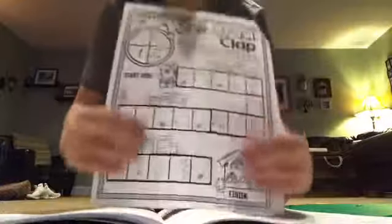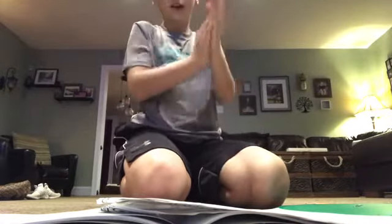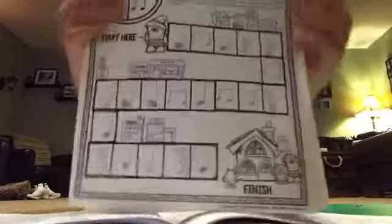So this activity is you make your own, let's see, like your own clap pattern. I'll clap the one I finished for you. If you guys read this, pause it, take a screenshot, then you guys can clap it with me. So, rest, wait. Hold on, I gotta do it. That was supposed to be a clap at the end, but it didn't work. So there's that. Now I gotta finish up this side.